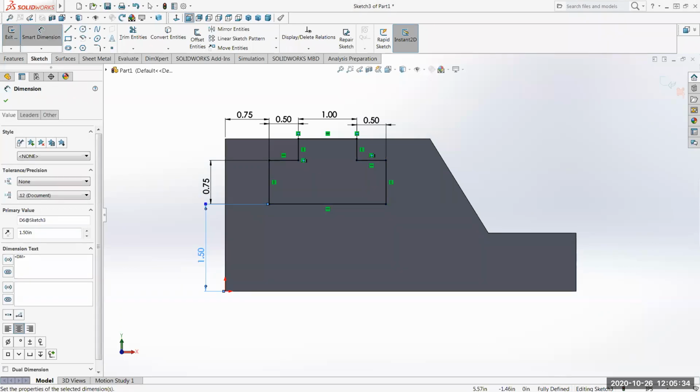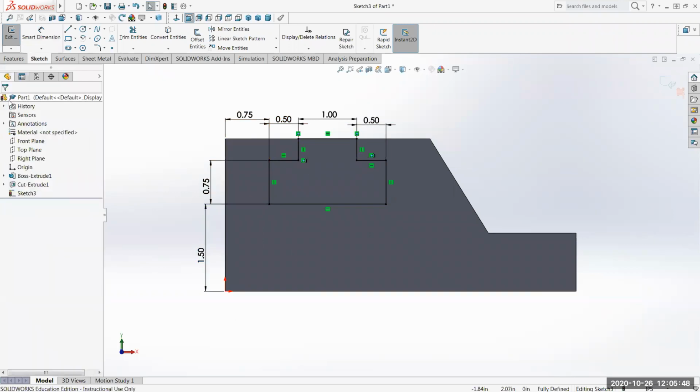And look, it's turned fully defined. So that's a good thing. It knows exactly where it's at. It knows exactly how big it is. Everything is good there. So let me be done with that.